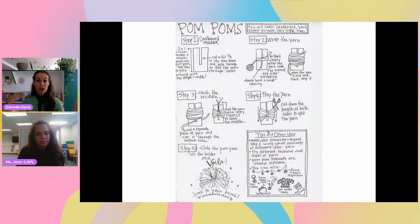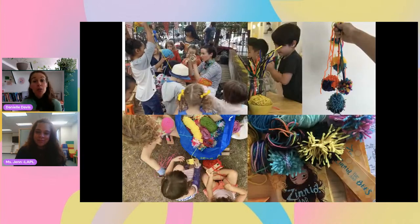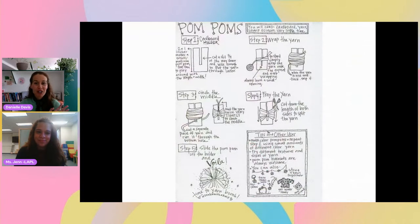You could also do a few different kinds of yarn, different colors, and mix them up. That's something else you can do that's fun. And you'll see in these photos, some of them are multicolored. And that just means you're wrapping that cardboard with a bunch of different kinds of yarn or colors of yarn. And then you'll need some pretty good scissors. And again, somebody else might want to help you with that part. And it says you need very little time because this won't take you long.